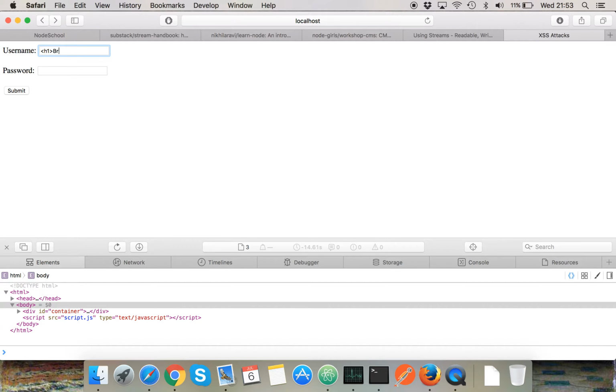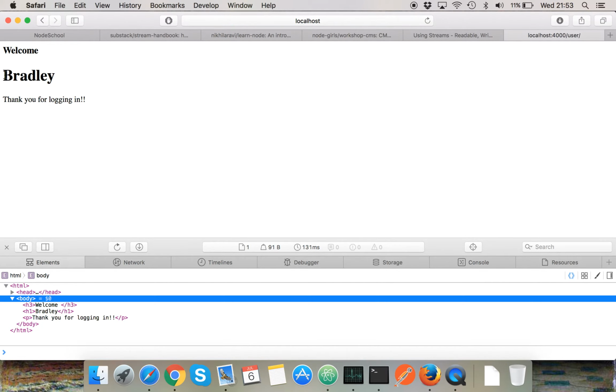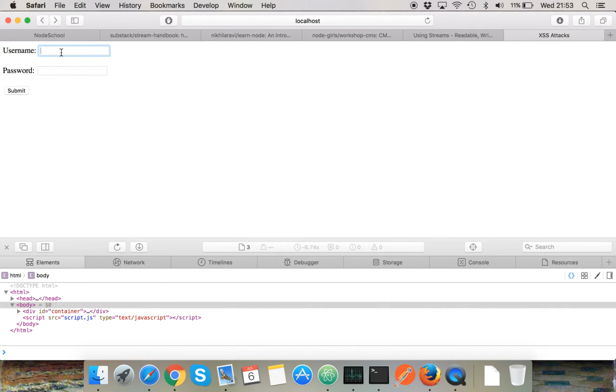So if I do the same thing, my name, but I put it in an h1 tag, you might expect that this would just be input as a single string sequence. If I press submit, what you can see is it's literally put the name in here within an h1 element, so I've injected this element into the page. Now, if I can inject an h1 element into the page, what stops me from injecting a script into the page and then running that script?